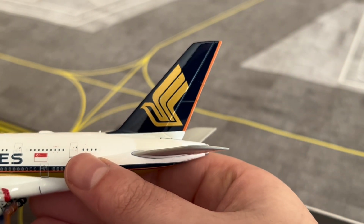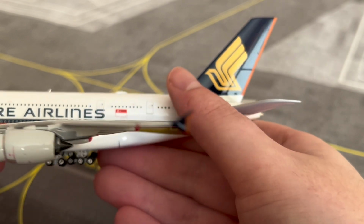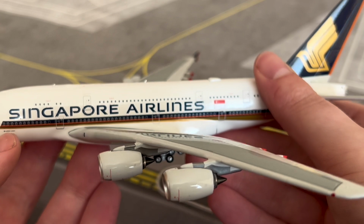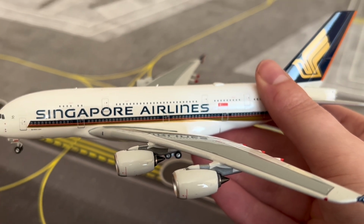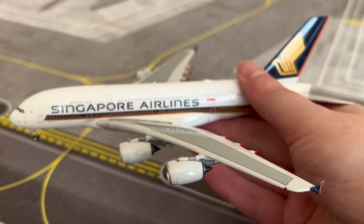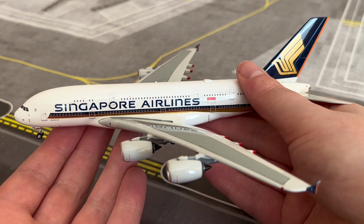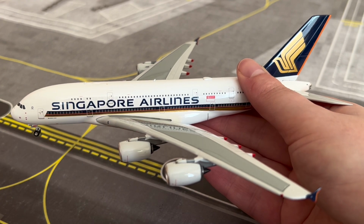Singapore Airlines gold crest logo on the tail fin there. Does look outstanding, honestly. Fantastic. We'll just zoom back out again. Singapore Airlines Airbus A380-800 9V-SKW. Let's go straight ahead to the next of the unboxings.